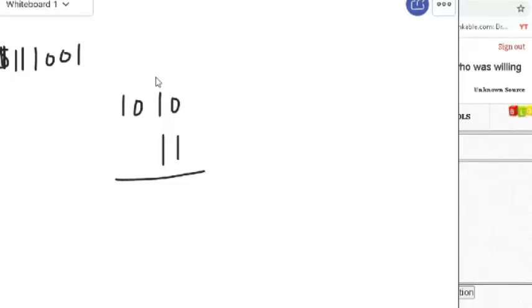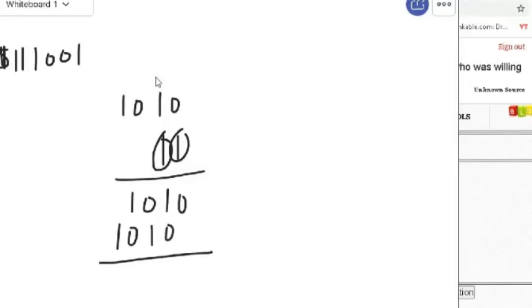So first I have to find this multiplication. This one brings everything down, so it's going to be 10. This one multiplied by everything is going to bring 10 down. And this one brings 10 down, but shifted left one placeholder. Let's add. So I get 0, 1, 1, 1, 1. Everybody okay so far? Okay.